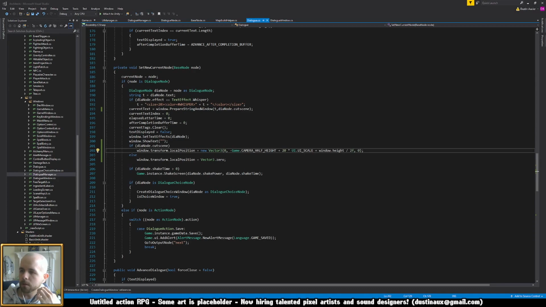So we need another variable that will manually set the position on left or right. Say you have every member of your party, like 2 or 3 people talking to a single NPC, it would look the best to have all of your party members on the left side and just the NPC on the right.